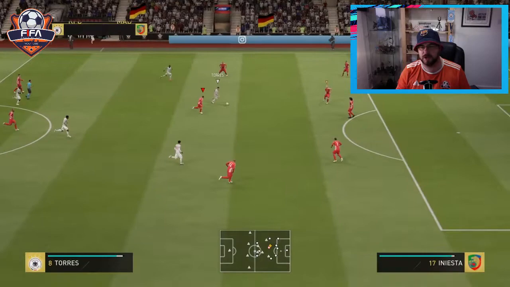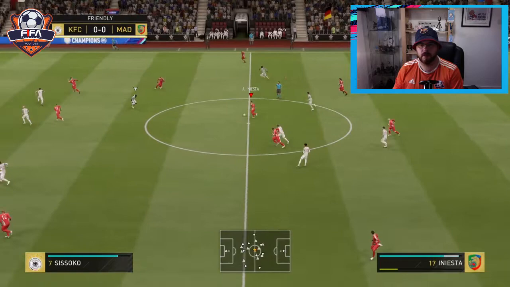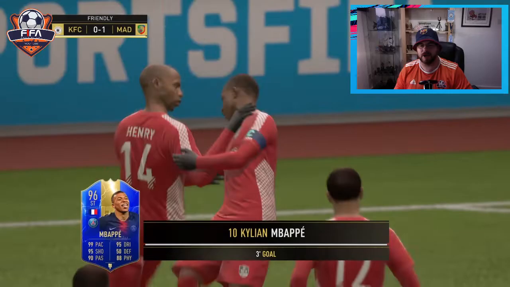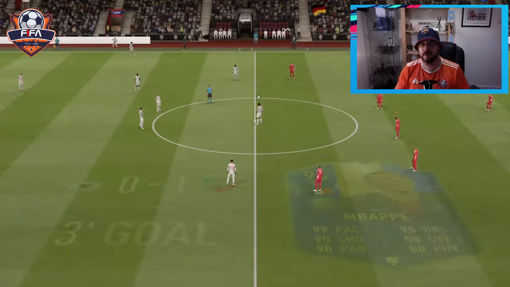Right, so I'm playing in red. He's in white, in the German kit. Here's Suso. Yes, it's with Vieira here. Oh, it's an early goal! Mbappe, that's a great goal for us all. 2 minutes 37. Nice outside of the foot. Mbappe, that sticks it in. First time response to the ball coming his way.